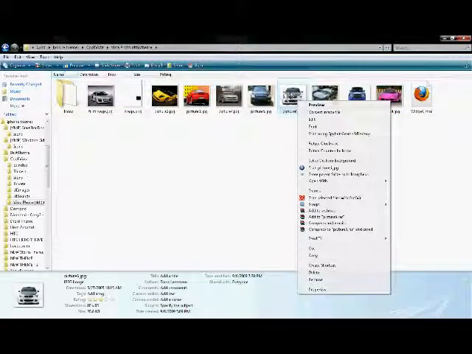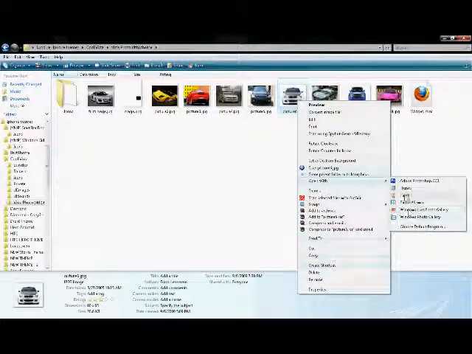Alright guys, so say you don't want to use the cars that I had for you guys. Simply what you do is open up one of these pictures. All these pictures are all the same size. So open up this and open it in Paint.